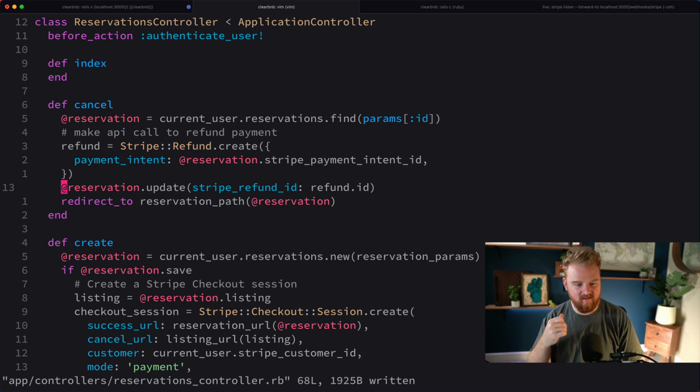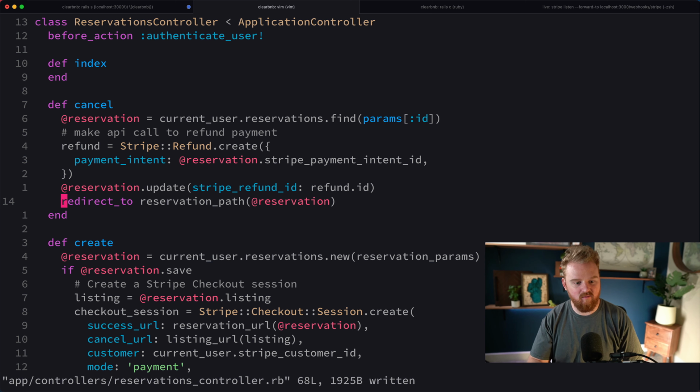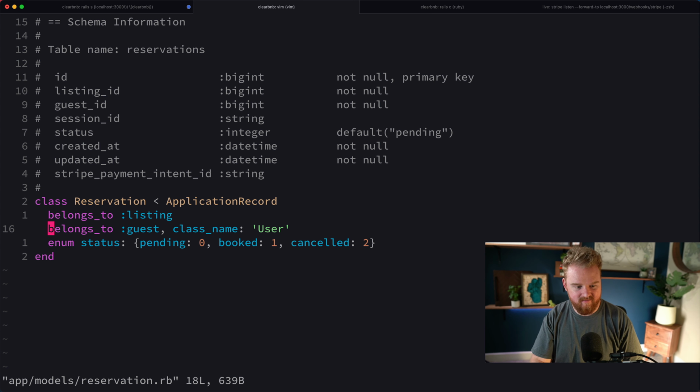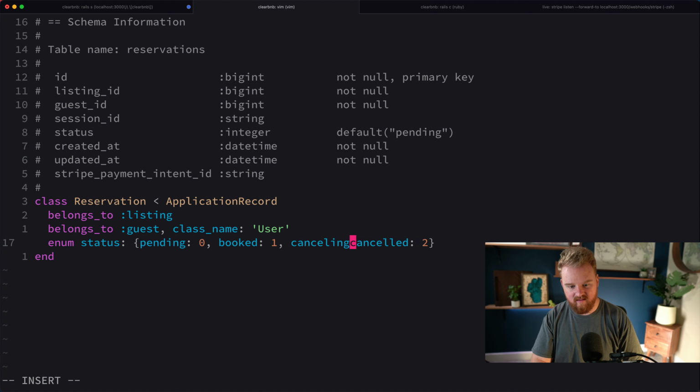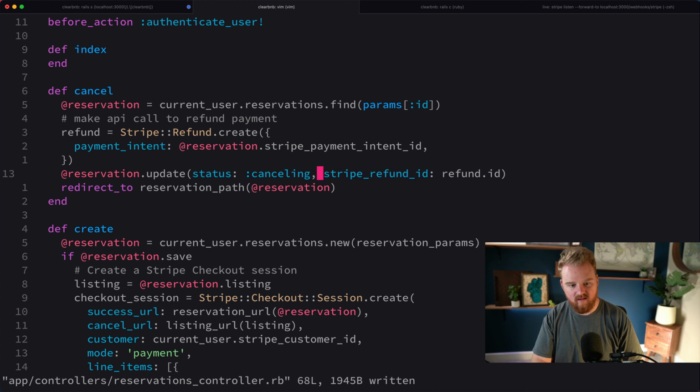Okay, so this is going to create the refund for that payment intent, redirect back to the reservation path, which is going to show as booked still, but whatever. And then, yeah, we have to have some sort of pending thing, like canceling. Sure. Yeah, whatever, canceling. And we'll update the status to canceling.